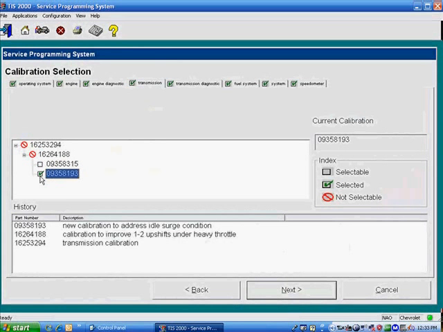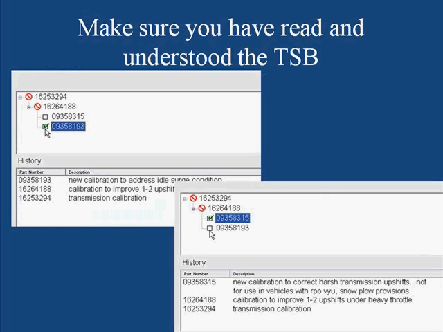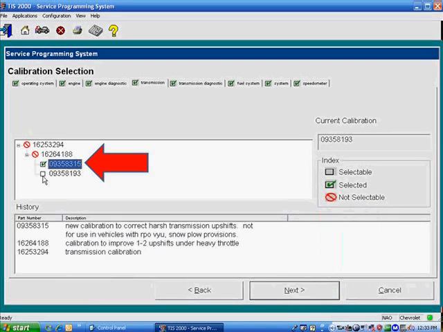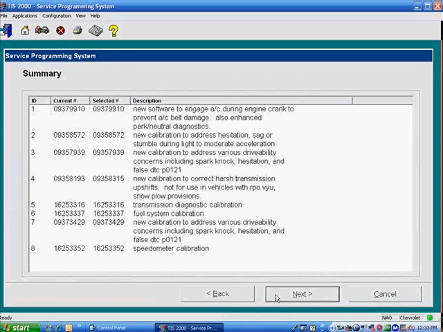If you have any questions about calibration selection, and at this point in the program, you shouldn't. You should have gone through the video training on how to check for updates on GMs, and you should already know which update you want at this point so that you don't accidentally put the wrong one in. So at this juncture here in this reprogramming, you're going to make a selection on the one you want. You're going to double check and make sure whether a TSB led you here or your diagnostics led you here. You make sure you have read and understood the TSB and make sure that you have the correct calibration, and then click Next. Select it, click Next, and here you are.